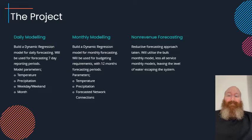Non-revenue water is any water that escapes the system unaccounted for, with the extra cost being covered by Yarra Valley Water. Some of the main areas of non-revenue water are leaks and theft within the system. Theft mainly occurs from hydrants that have not been accounted for. As non-revenue water can reach into the millions of litres a month, an accurate model to predict this supply can help in the efforts to reduce costs and lead to lower water consumption.